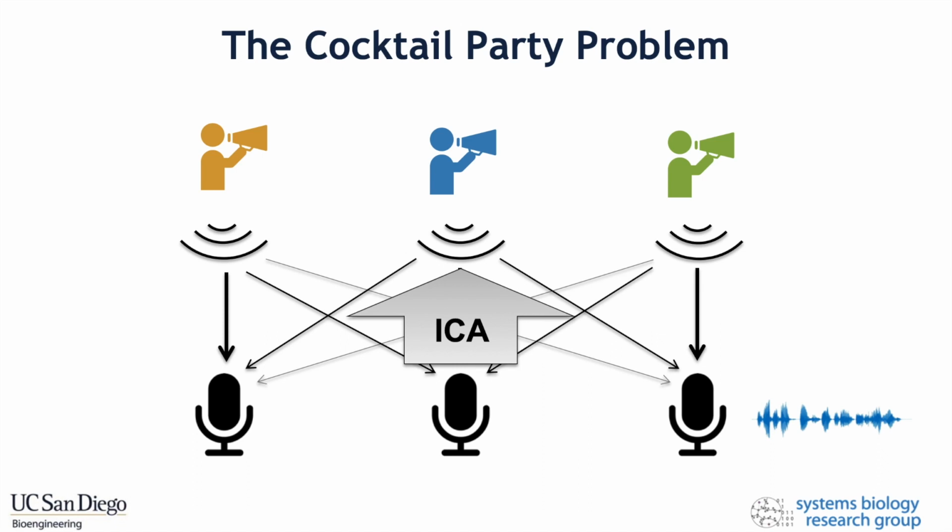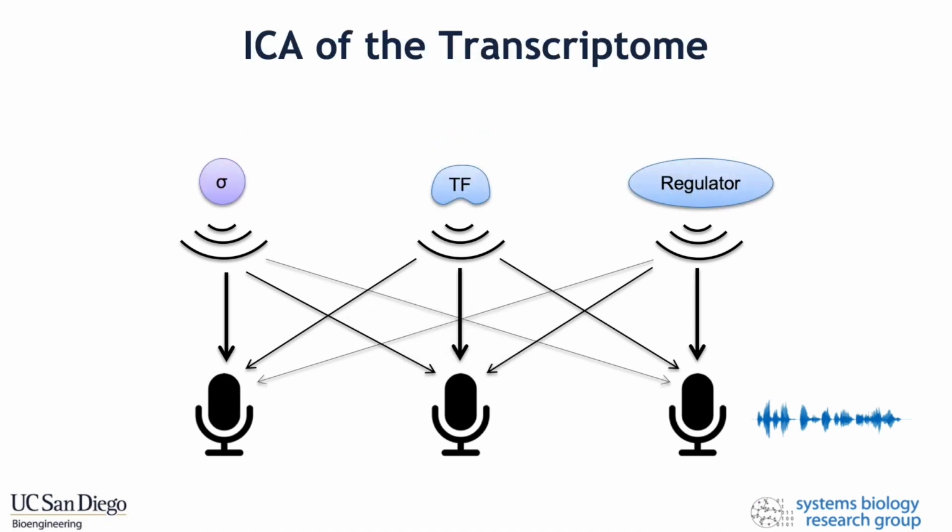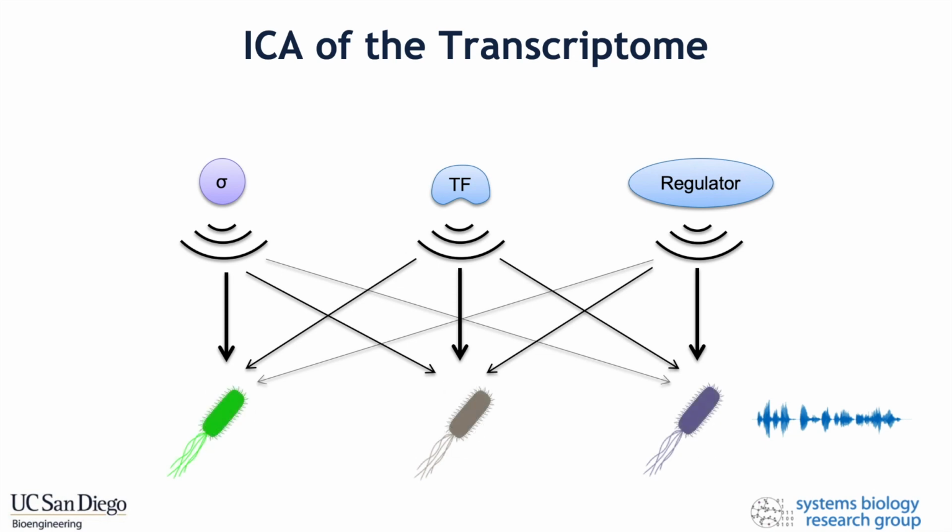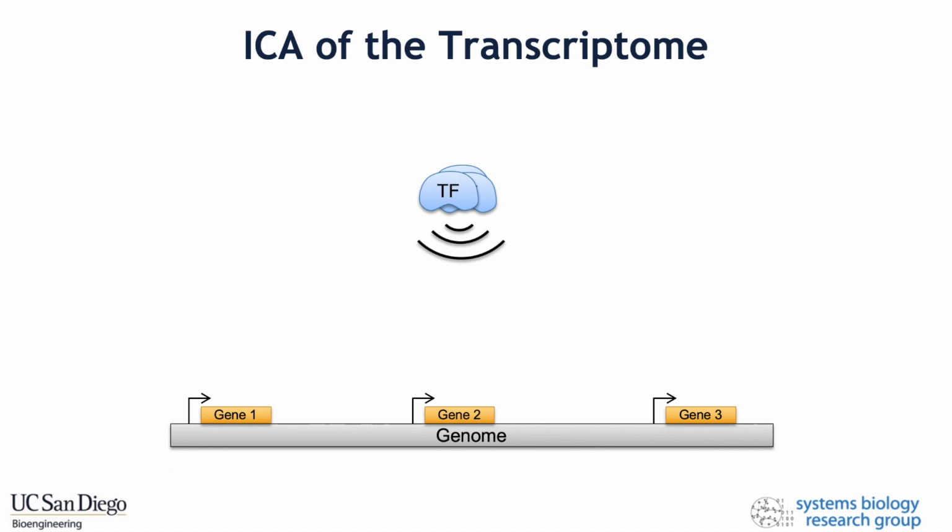We can also estimate the relative volumes of each of the sources on each of the outputs. ICA can achieve this with no inputs other than the recorded mixed signals through properties of statistical independence. If we replace the source signals with transcriptional regulators, and the output signals with the gene expression compendium, we end up with a pretty good approximation of the TRN. In this case, the output mixed signals are gene expression profiles. The signals correspond to transcription factor binding sites, and the signal activities are related to the activity levels of the transcription factors themselves.